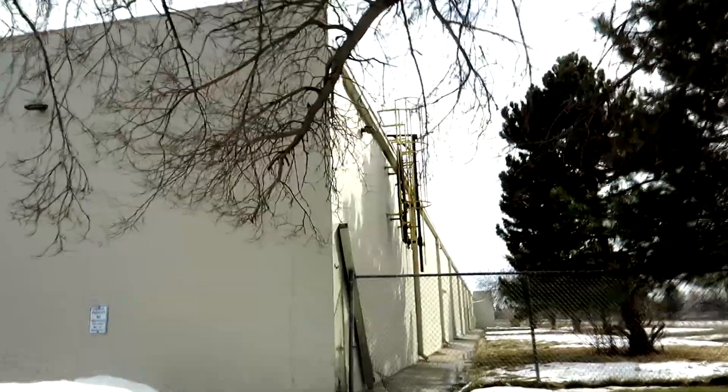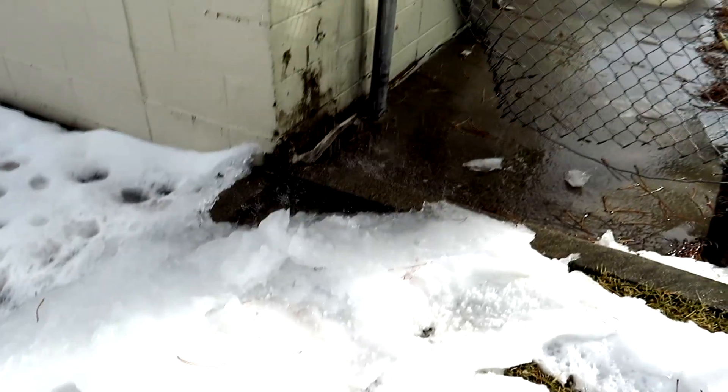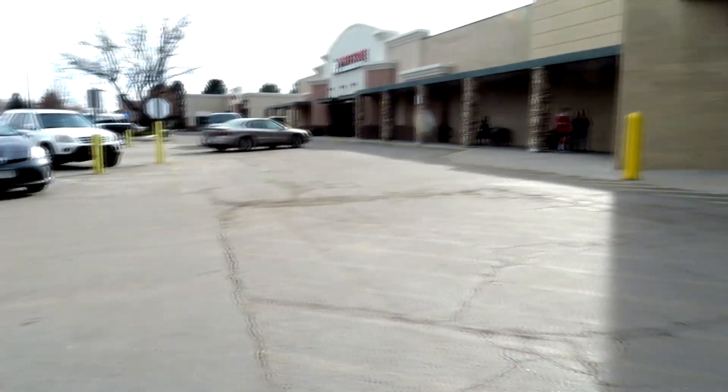There's an end pipe that's falling off. Look at that old fire alarm right there. I will be doing a video at the new location. It's not too terribly often you see an open Hobby Lobby that's brand new — it's more common that they replace something else, such as Walmart, Kmart, you name it.